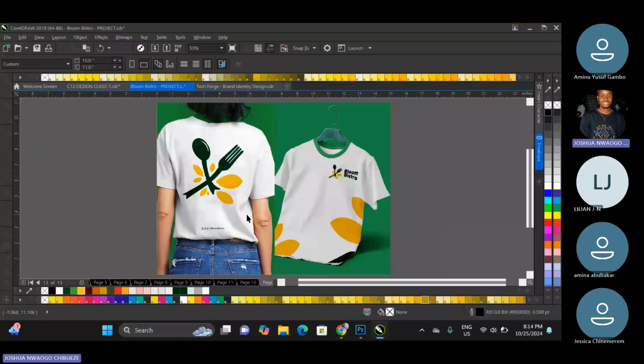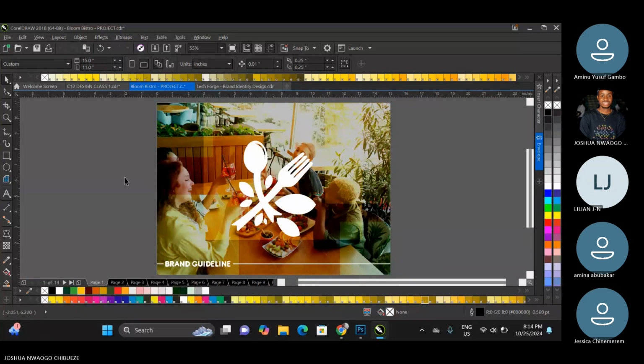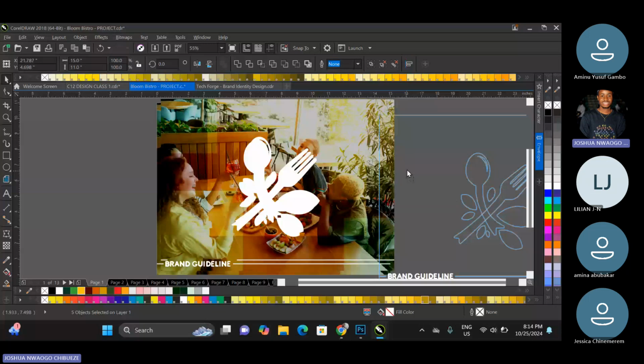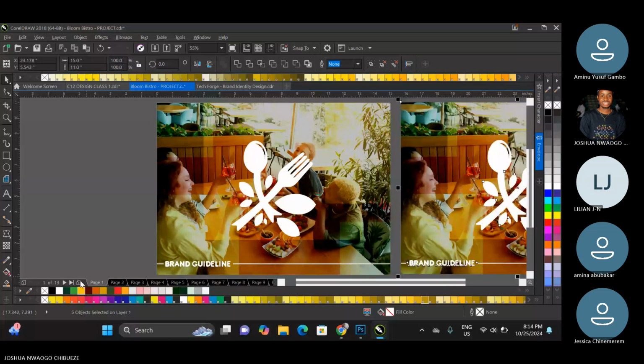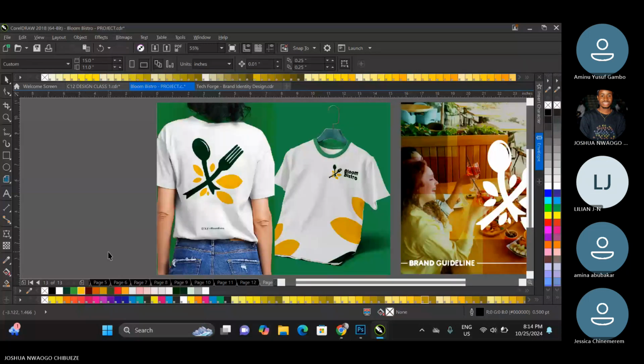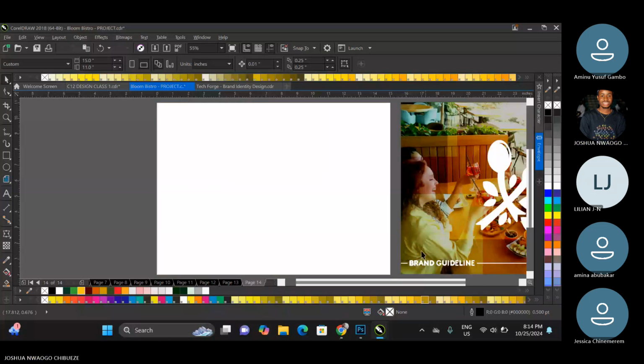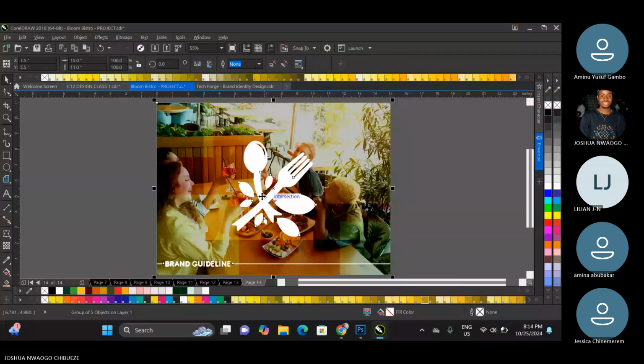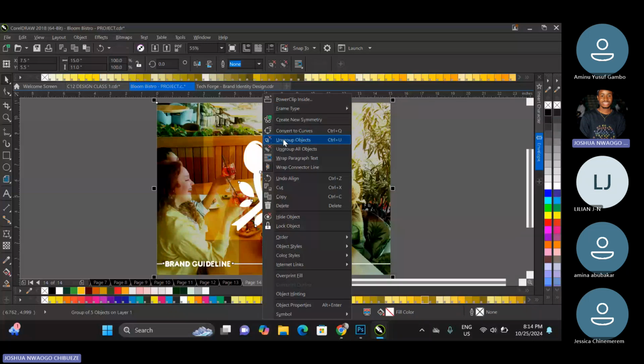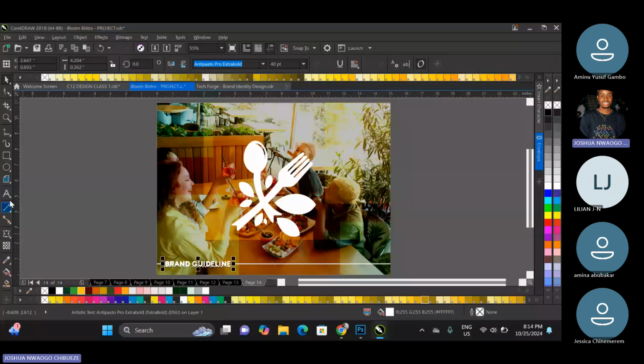Let me go back. So I'll go to page 1 and copy page 1, or just duplicate it, put it to this side. So we have 14 slides. All right. So I'll group, and here I'm going to write just thank you.